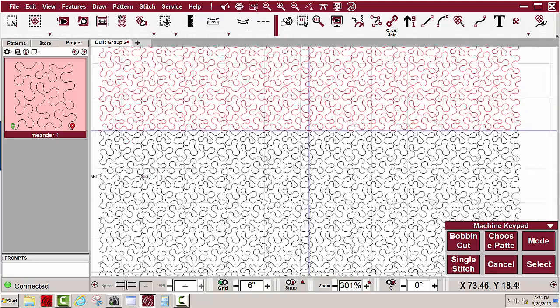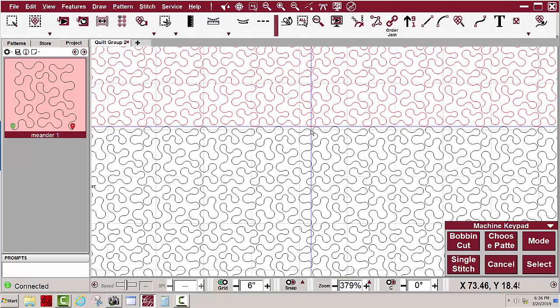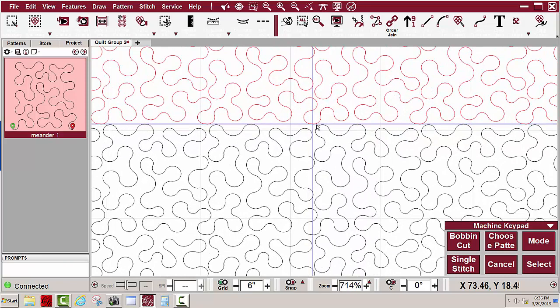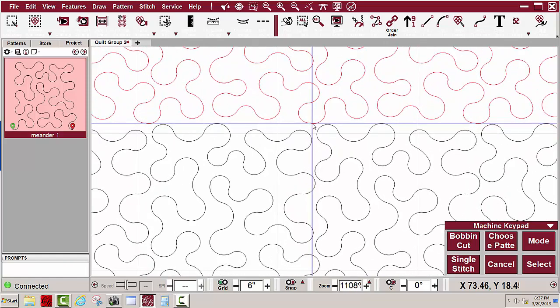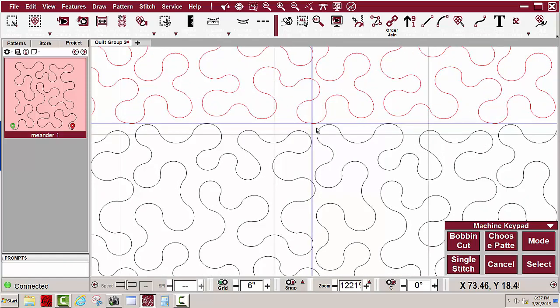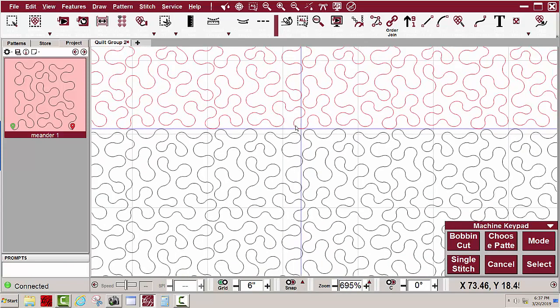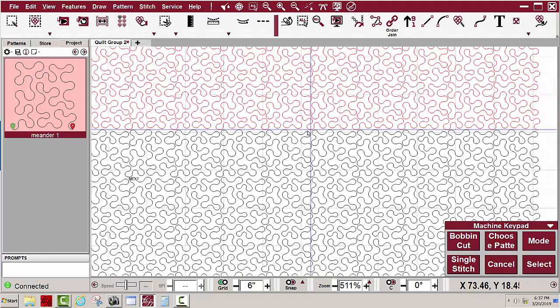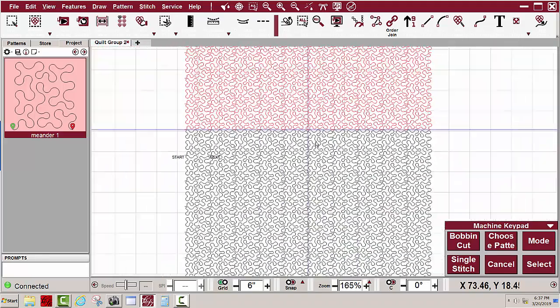I will place the needle down at the bottom edge of the last row that was quilted, and I will hold down the control key and use the up arrow to move the patterns all the way up to where the crosshair is. That is a very precise way of doing that. Now I have it in position.